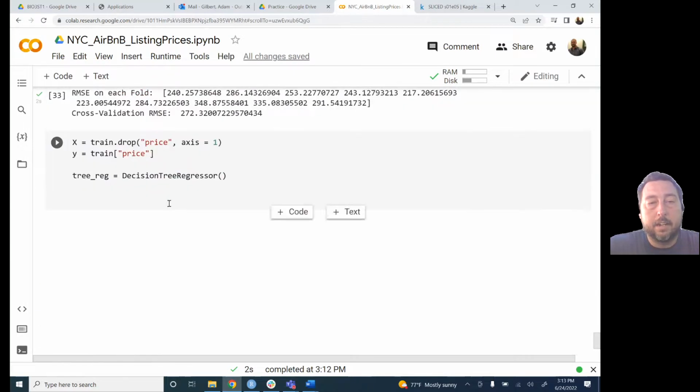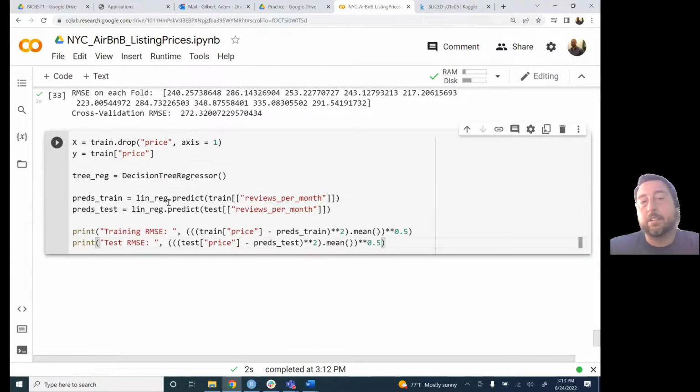Let's see what those training and test errors look like in terms of our tree-based model. Here, the tree that we're building is allowed to see everything except the price variable. So when we go to make predictions, I'm going to make sure that the model gets to see everything except the price variable. And I'm going to do the same thing with the test data.